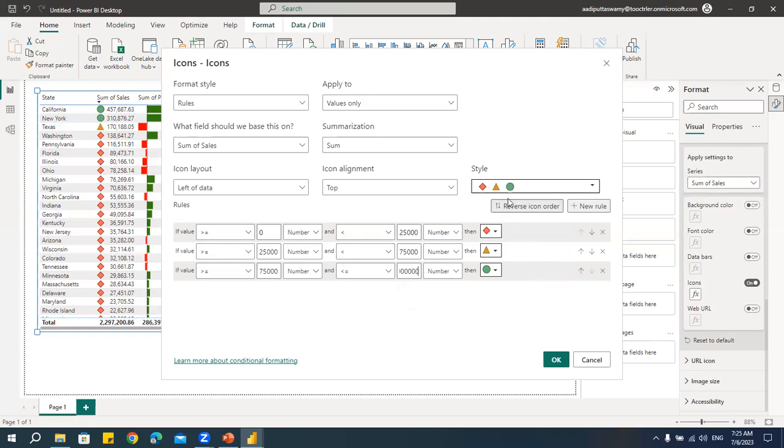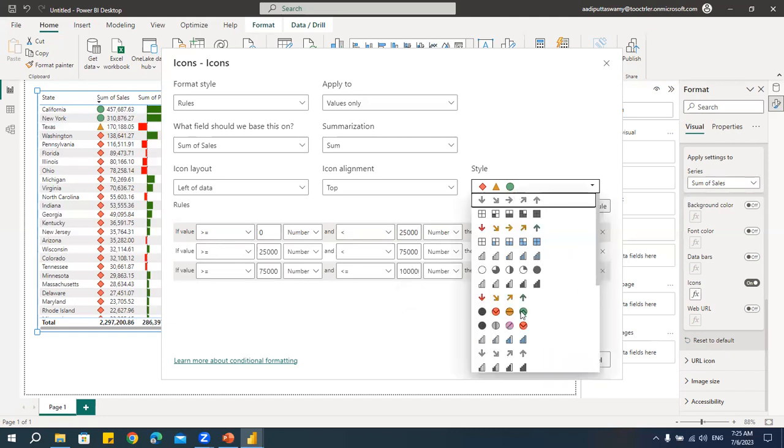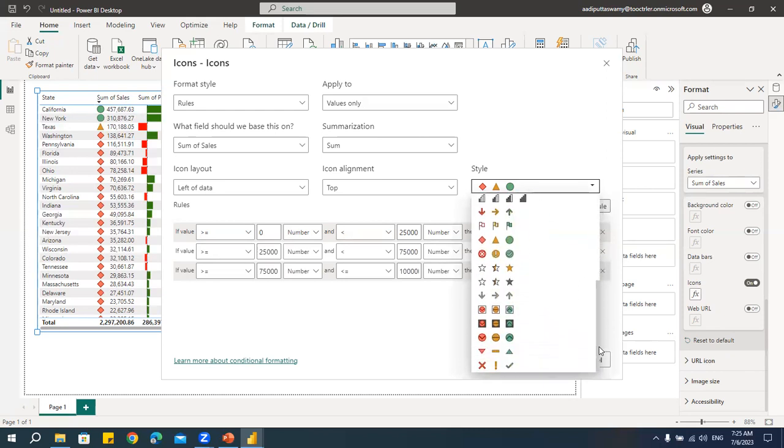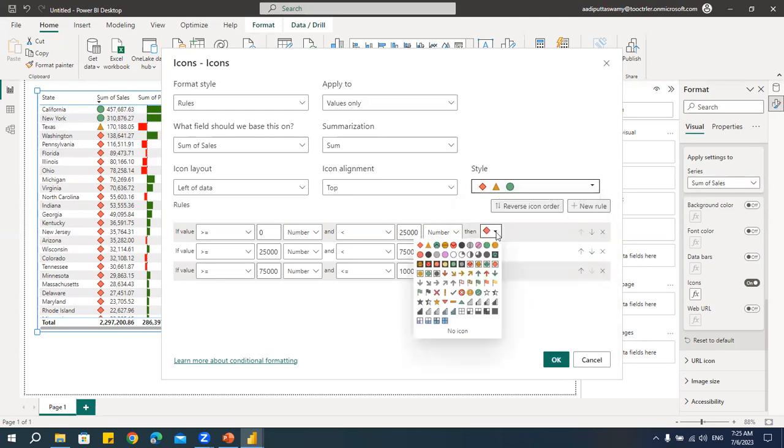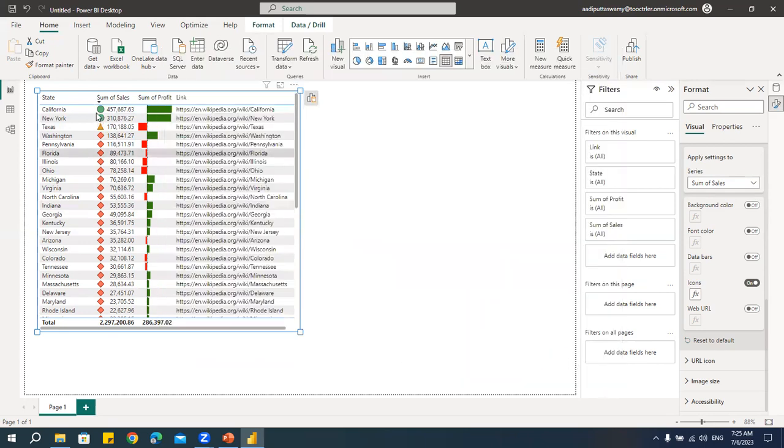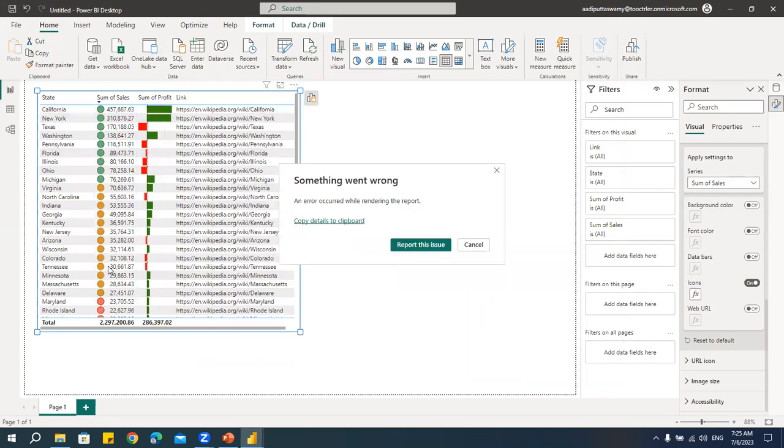See, now if you think I want to change the icons here, let me go here, select any of these icons. You can also go here and customize, say I want this round and this yellow color and this green color. Say okay. See, we'll get those icons according to the values.